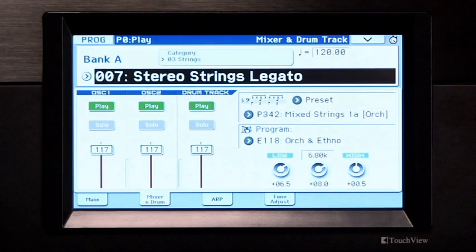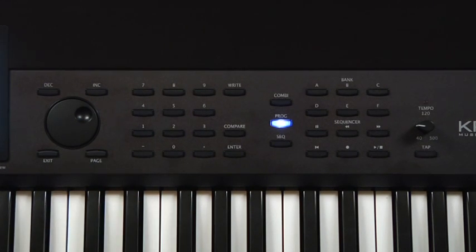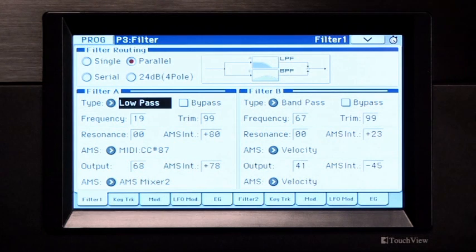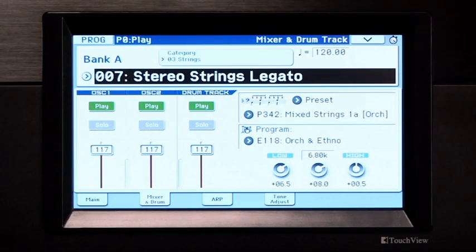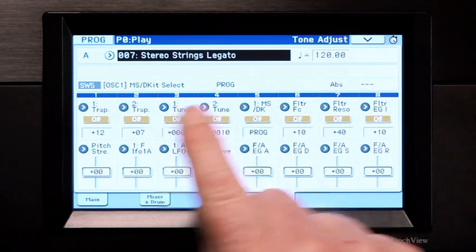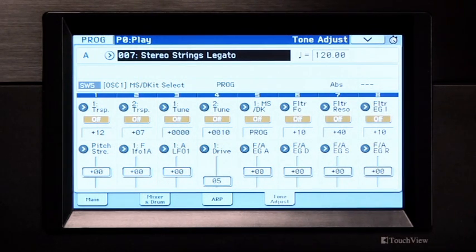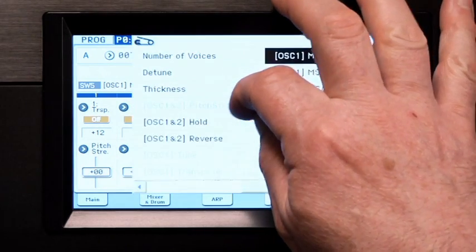The real-time controls are a quick and basic way to change the sounds. And of course, if you press page, you have access to every single parameter of the program. But there's a method that isn't as intricate as full editing, but is much more powerful and flexible than the real-time controls. It's called Tone Adjust, and is available from the top page by touching the Tone Adjust tab. Here, we can adjust these parameters and make new sounds quickly and easily. Each of these sliders and switches already have editing parameters assigned to them, but it is possible to assign any parameter you want.